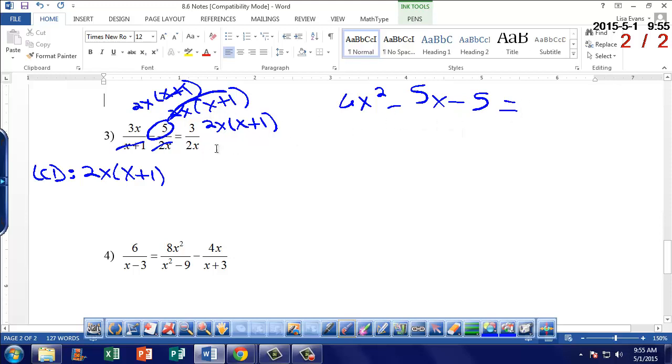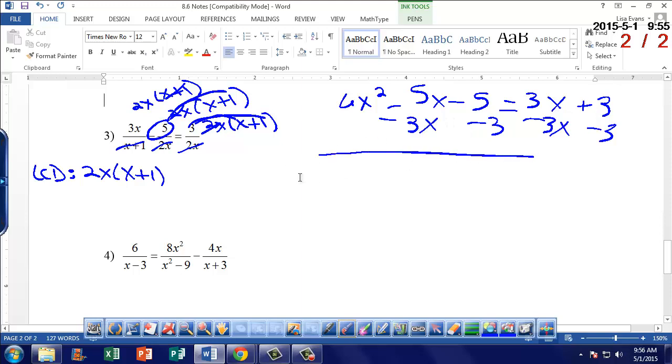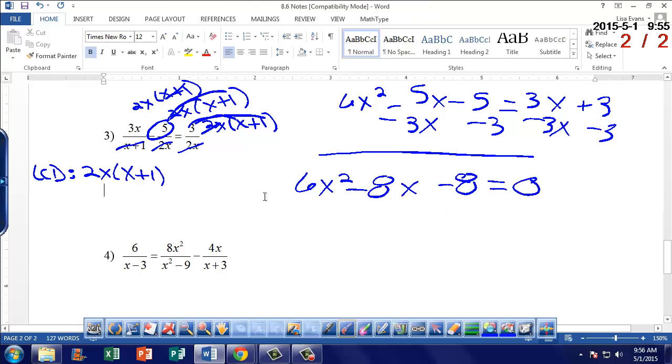Put my equal sign. The 2x cancels again, so I'm going to distribute 3. So this equals 3x plus 3. Now, in this problem, I can see I have an x squared and an x term, so I'm going to go ahead and move both of these over at the same time. And this is why we practice the factoring. I have to factor. I'm going to take a GCF out first.